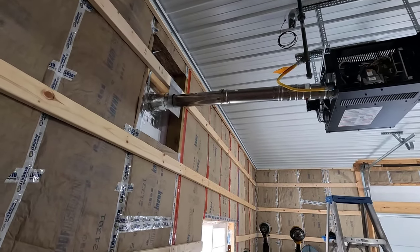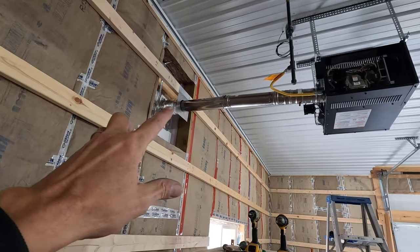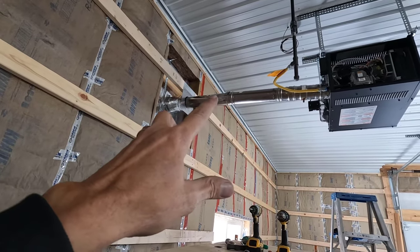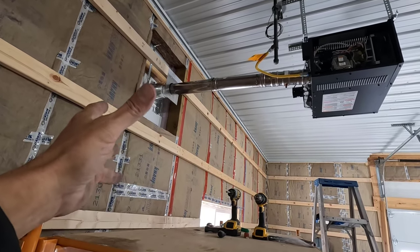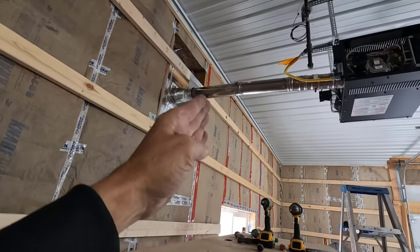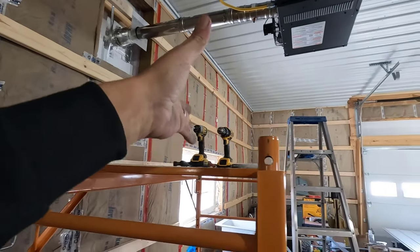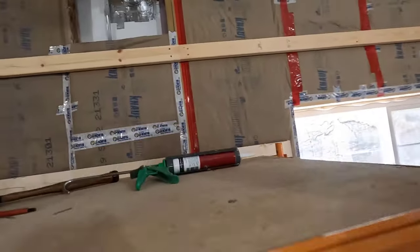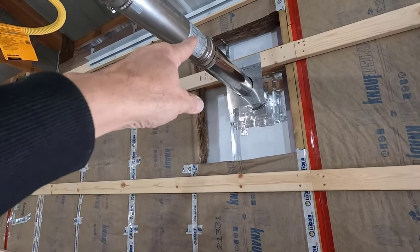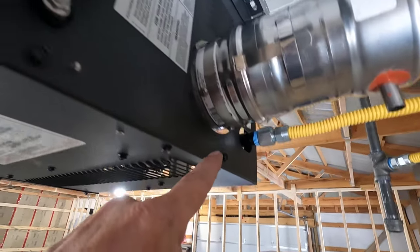Okay, we have the entire inside part done. I don't know if this showed on the camera or not, but when I was working with the adjustable joint there, it slipped off of the furnace, the whole pipe did, and that whole unit from the furnace to the pipe that goes out through the wall, that whole thing slipped, bounced off of here, and fell onto the floor. Luckily, it just put a little dent in the end over here, and I took that out with the vise grips, and it's as good as new. So I got this fixed in place right away.